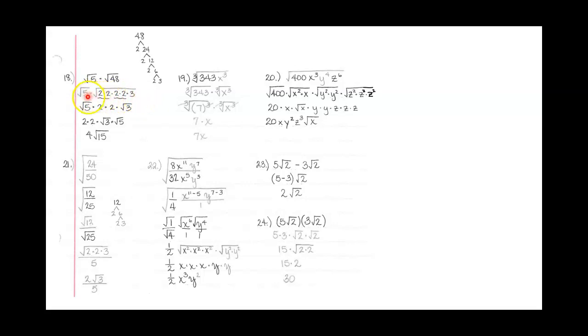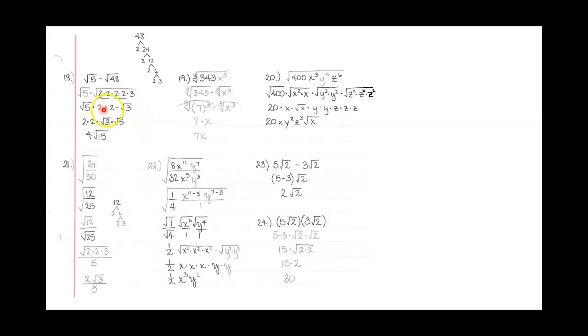All right, so I only have 1 five out of all of these, so I'm not going to be able to simplify that. But I do have a pair of 2's. So again, that's the square root of 2 squared, or the square root of 4. So that would be 2. And then the square root of 2 squared, or the square root of 4, that would be 2. And then the square root of 3, I have to leave there because remember, you have to have a pair to be able to bring it out from under that square root. All right, so 3 is going to stay underneath since there was only one of those.